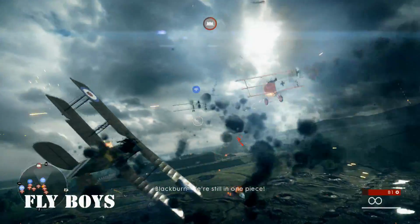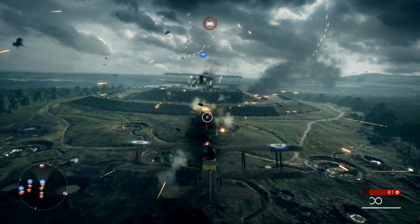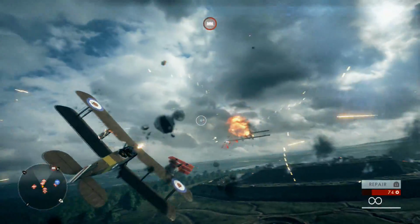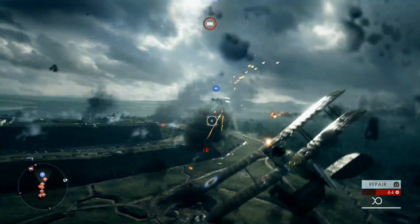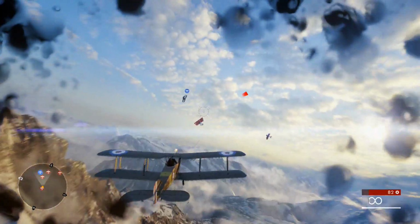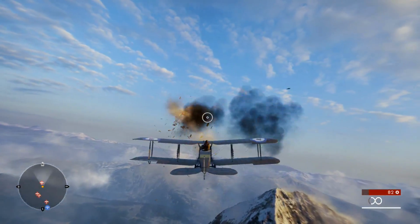Next up, and it's another vehicle in the game, except this time it takes the battle to the clouds in the form of dogfighting. Flying F-18 jets in previous Battlefield games was a lot of fun, but strip away the heat-seeking missiles and the afterburners and just have nothing but you, the plane, and a 50 cal machine gun, and you'll see how much skill these pilots actually needed back in World War I.